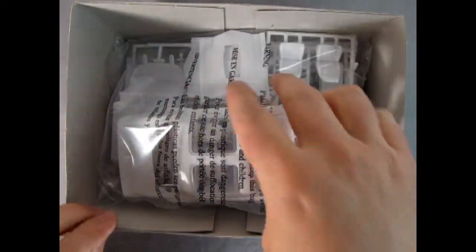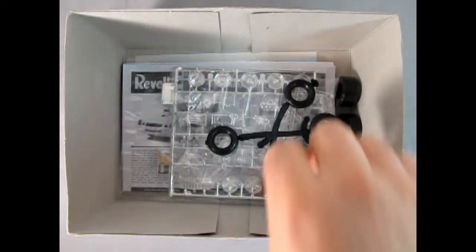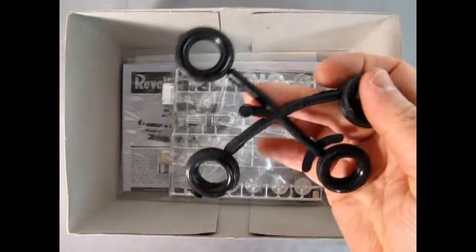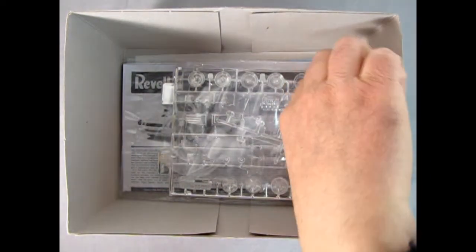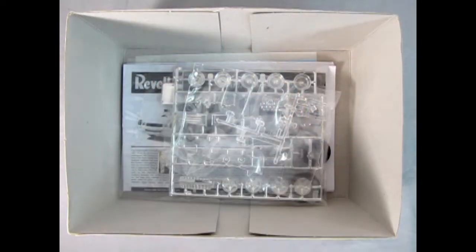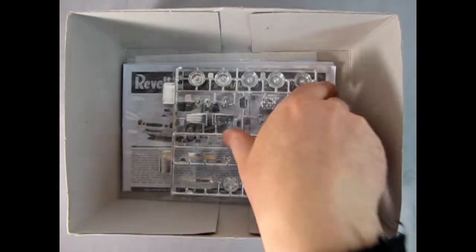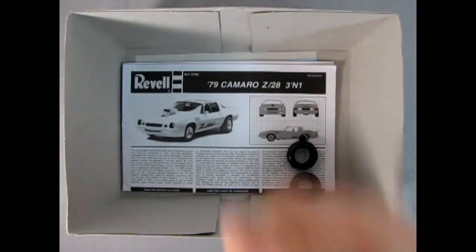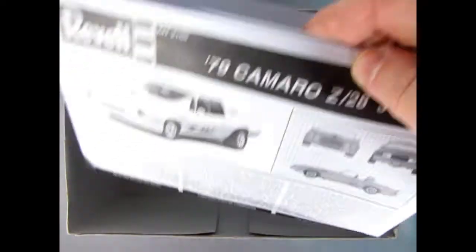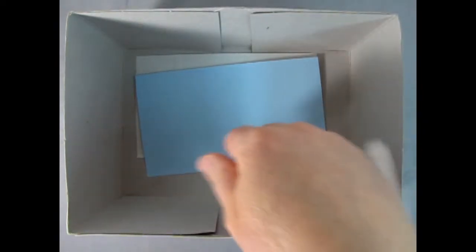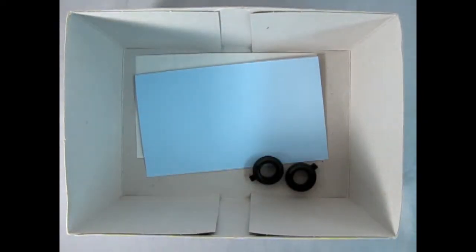Right away we get our plastic components all in a nice bag where they're safe and sound. Here we have our tires, these are the stock ones, and we've got our race car tires in the back, some nice slicks. There's our glass, our chrome in a bag, the instructions and decal sheet down below, and we've got our street machine tires as well.